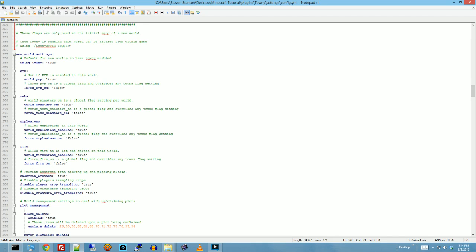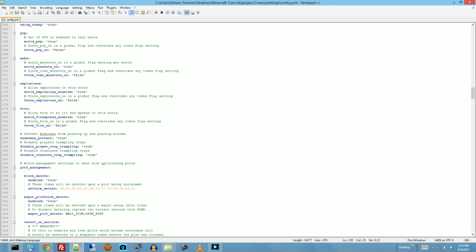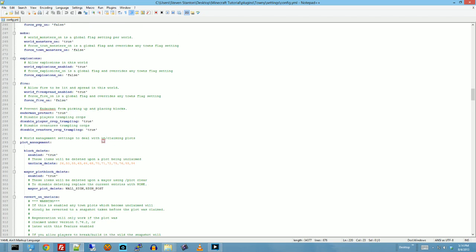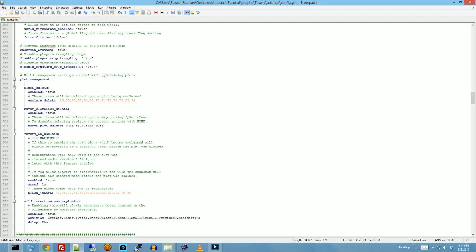World monsters on, force town monsters on. This overrides town flags. Most towns are flagged to have explosions turned off, fire turned off, mobs turned off, so mobs despawn when they walk into the town, which is kind of nice, because when you're in town, no mobs attack you, and people can wander around in town late at night and not be bothered by monsters or explosions or fire. You can individually set those per town, so you may not want to mess with the defaults. Instead, if somebody wants a town where they're going to have PvP, because it's a pirate town or some kind of Wild West town, then you turn PvP on for that particular town, and the mayor can just set it that way.